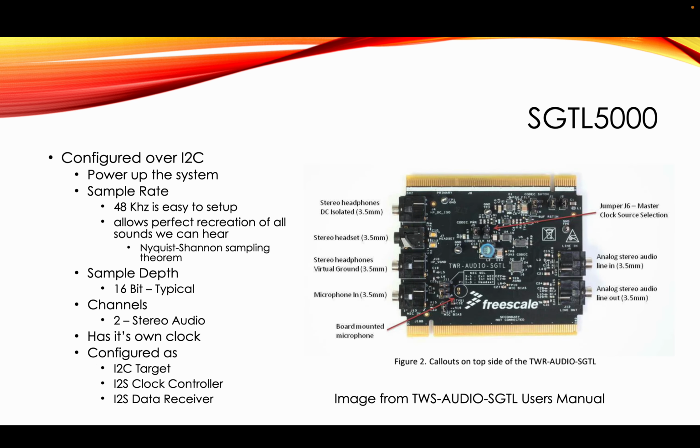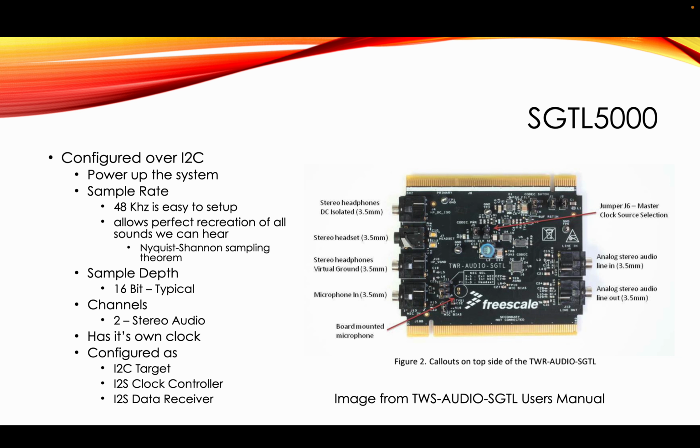So we figured this all out. Now to configure the actual board, first off, we need to send a whole bunch of I2C messages in order to set this all up. We've got to power up the system. We got our linear voltage reference regulator. We got our DAC. We got our amps, everything we power up. We need to tell it what our sampling rate is going to be.